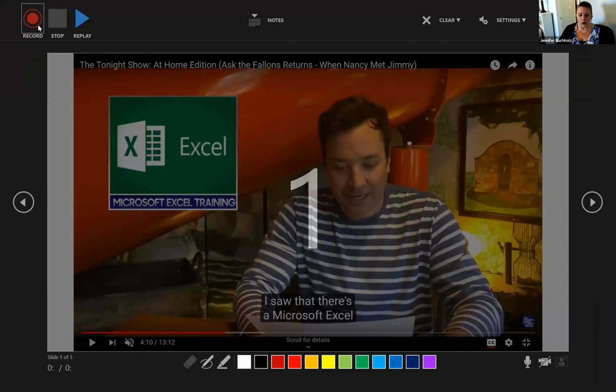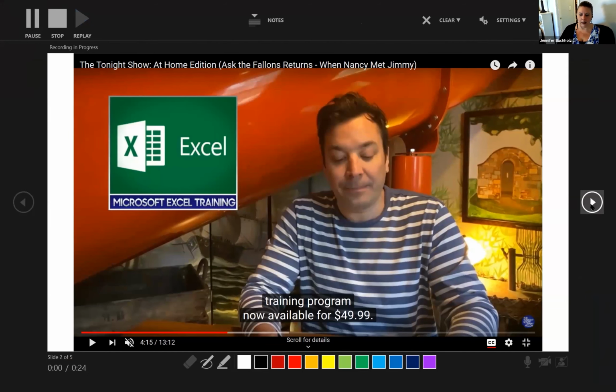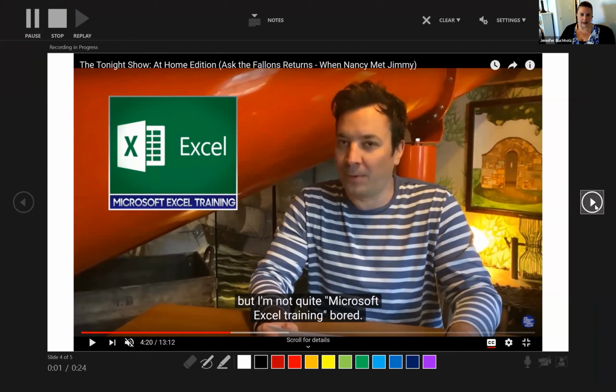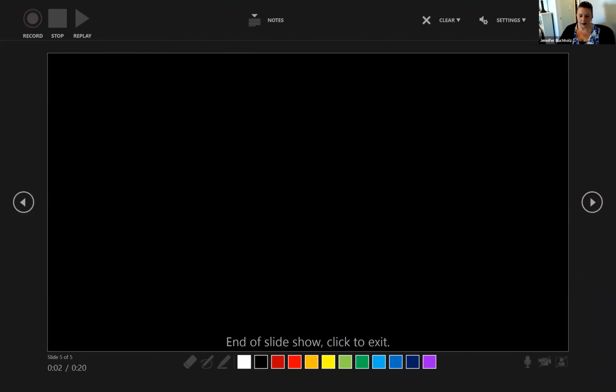So here you go, microphone's active, and now I'm recording here. I'm not sure if it's going to work because my microphone may be being used in two spots. I'm going to just keep going, and I advance to the next slide. And you can just keep going from here, and I'll show you what it looks like in just a second when I get to it, so you can see how you can edit just one. And we're almost done with this, but it's going to take as long as you want it to. Now we get to the last slide, and we end.